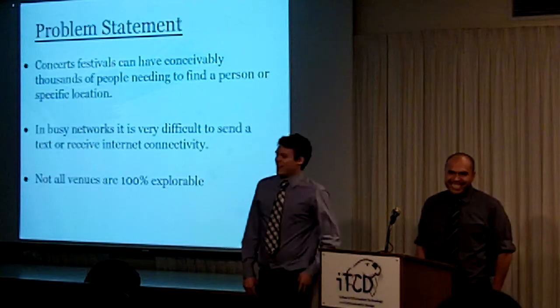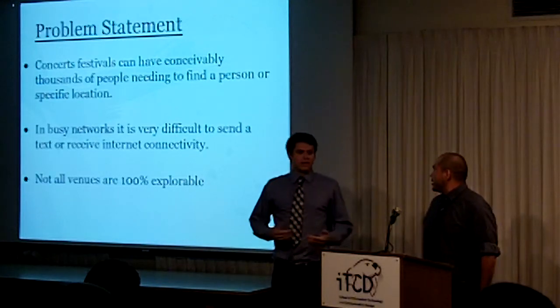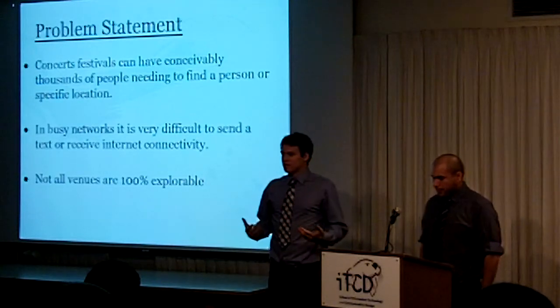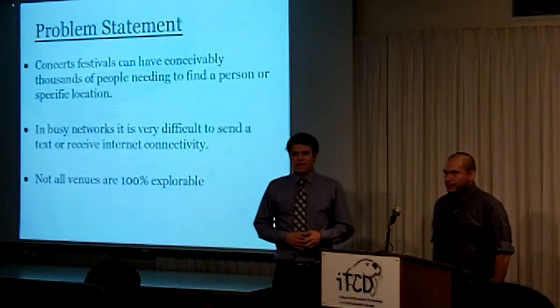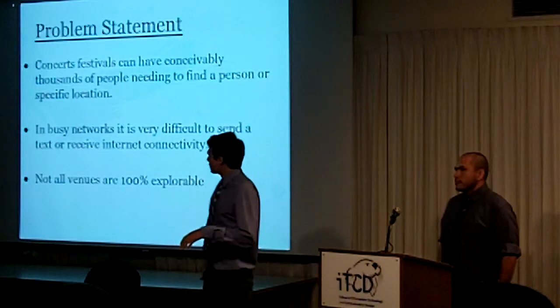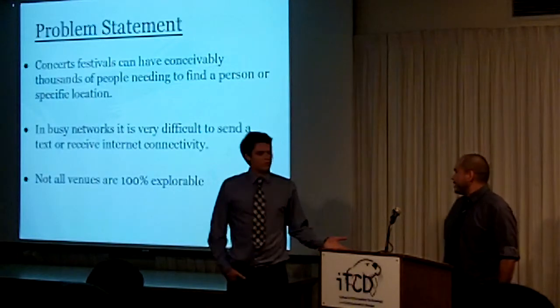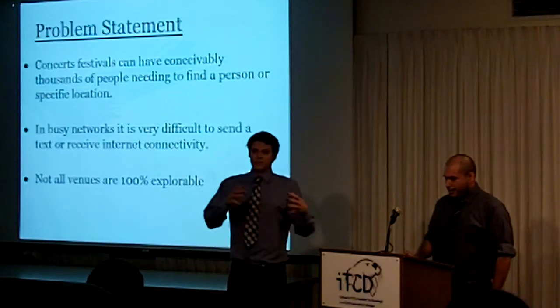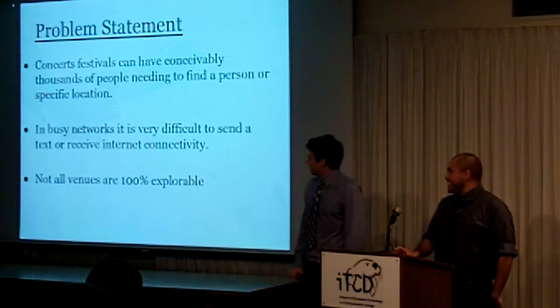So the problem we are trying to address is that when you're at concerts, sometimes it's difficult to try and find your friend. Sometimes the signal is bad. You can't figure out where they are. So that's what we were trying to solve. And what we decided on creating is a CSUMB version of how to find your friend, basically.